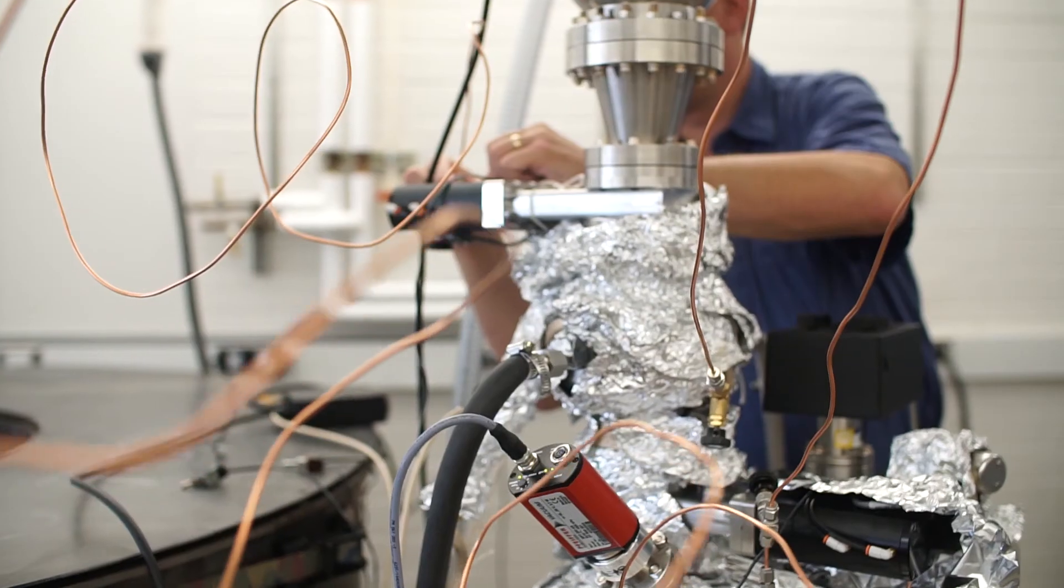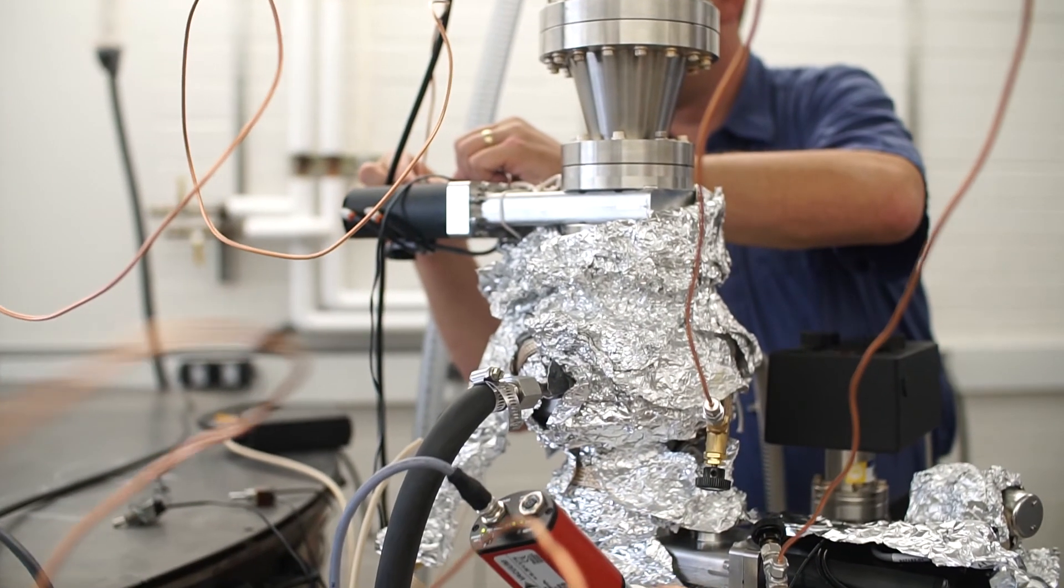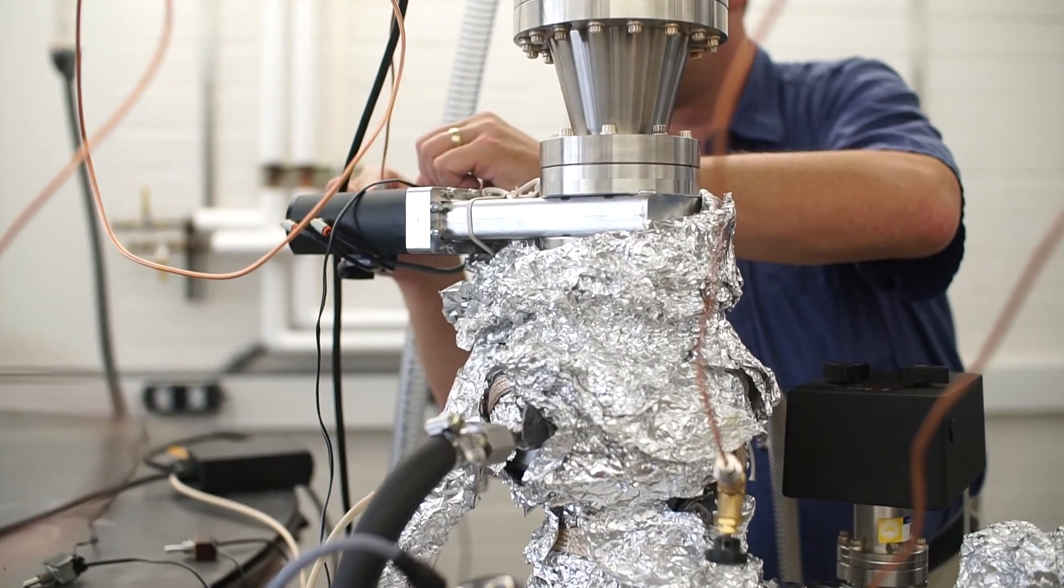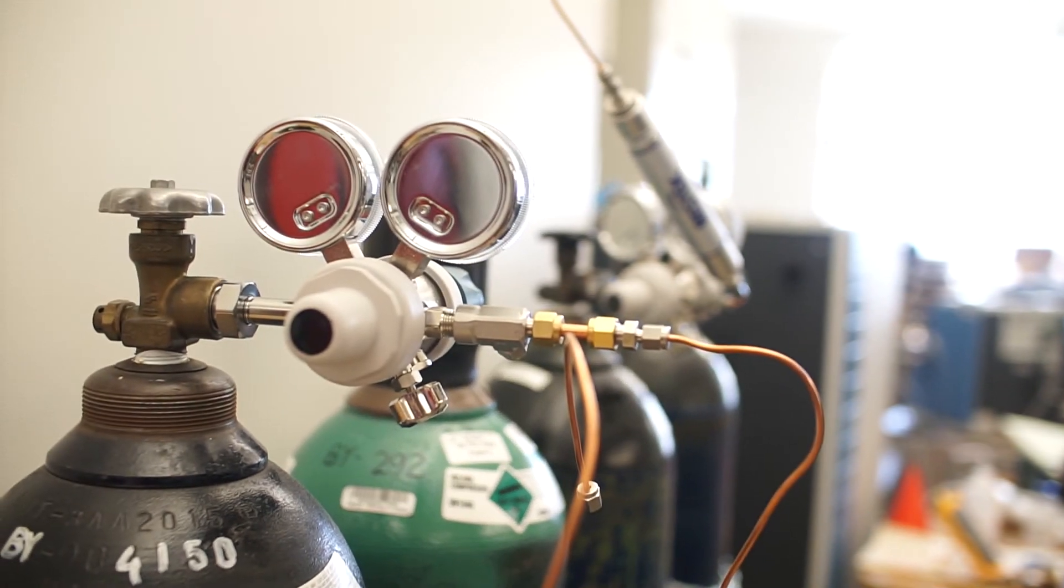We're going to be having a rotor spin at between one and four kilometers a second, which is very fast. The Cassini had encounters up to about 18 kilometers per second. And there's no known way on Earth to produce anything solid at that speed. And we want to get the highest velocity we can.